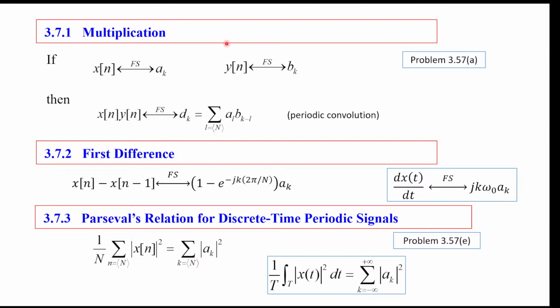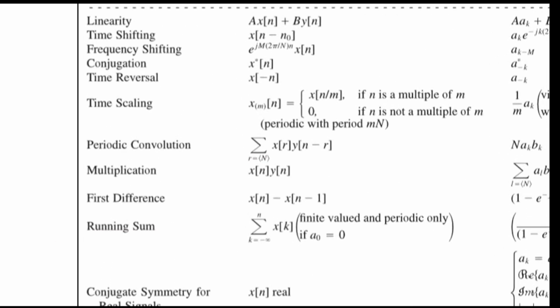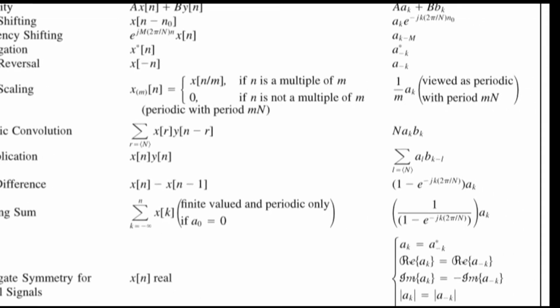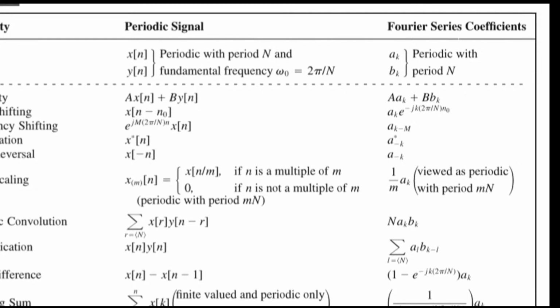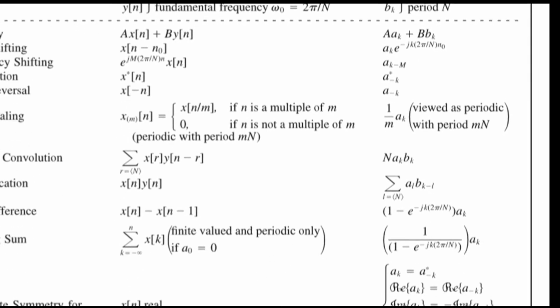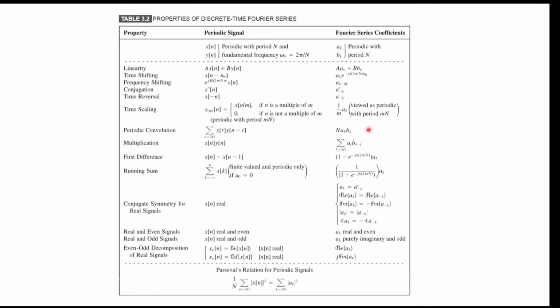So for the Fourier series or Fourier transform, if you have a multiplication of two things on one side, then you have a convolution of the two things on the other side. And here we have a similar thing. So in here, let me make it bigger. You'll see that if you have a convolution of two signals here, then you have the corresponding multiplication of the Fourier series coefficients here. But because of some normalization issue, you also have a big N here. Okay, so that's the convolution and the multiplication property.